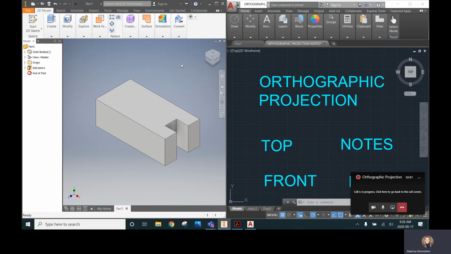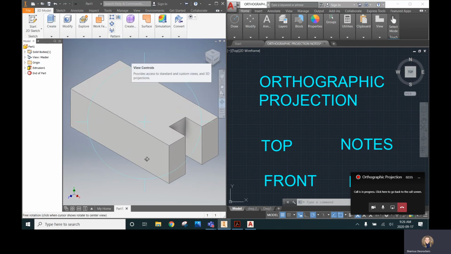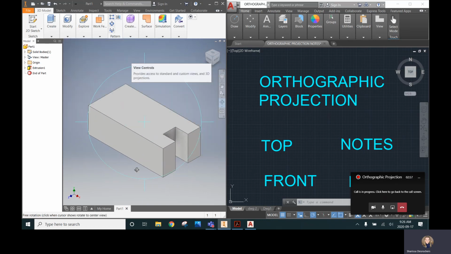What I mean by that is I've taken this first item and I've drawn it in 3 dimensions, so you can see it as an object. If this was the part that you had to draw or create in 2 dimensions, here's more or less what orthographic projection is. Right now, looking at this corner, this is called an isometric projection. It's a 2-dimensional drawing because you can print it on paper, but it looks like 3 dimensions. So you can see the front, the right side, and the top.